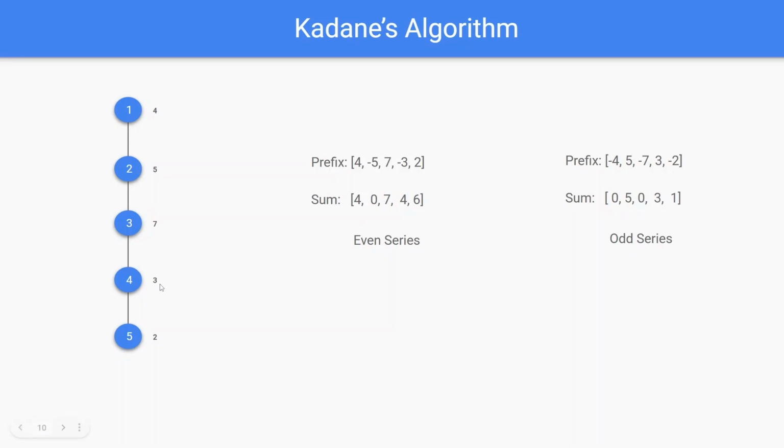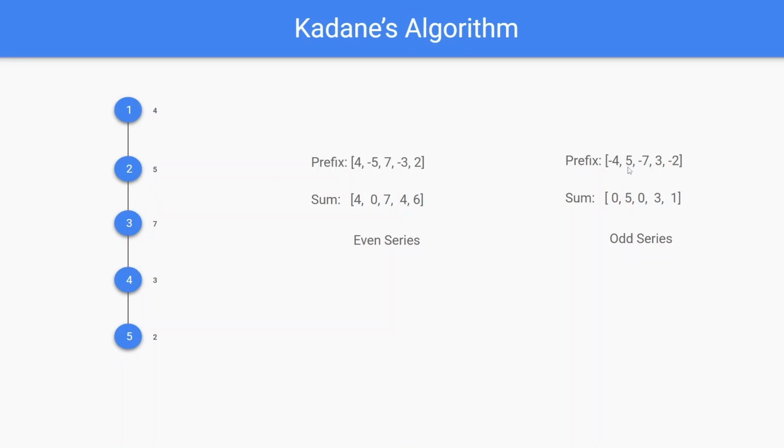Odd series will help the nodes which are at odd distances from the root. For example, node 4. Node 4 will have 3 minus 7, 5 minus 4. So you see 3 minus 7, 5 minus 4, right? So for all of the nodes which are at odd distances, odd series will help them. So for odd series, when I am at node 1, I'll actually subtract 4 from sum, right? So my first value will be minus 4. So if I only have minus 4, my prefix sum, suffix sum will be 0, because minus 4 I don't want to take it, 0.